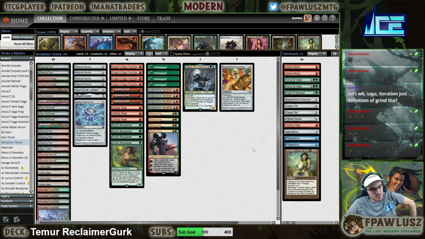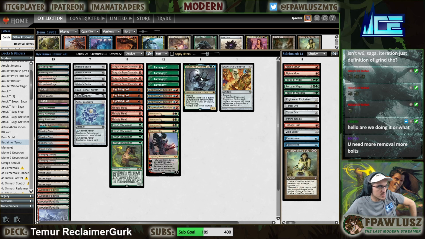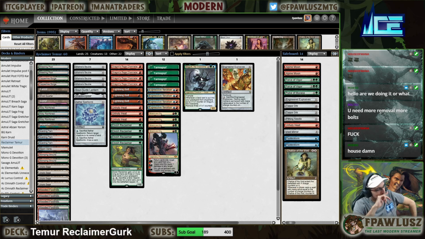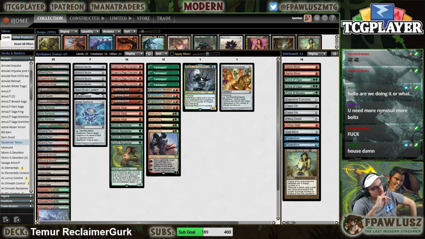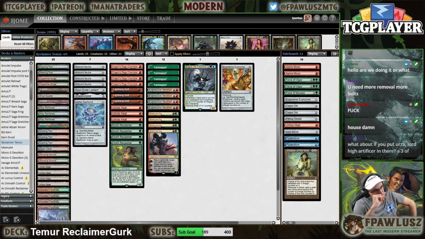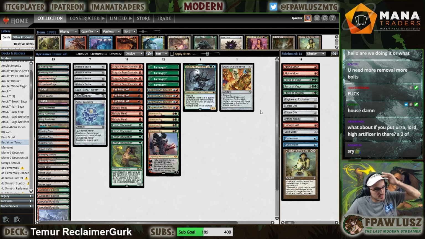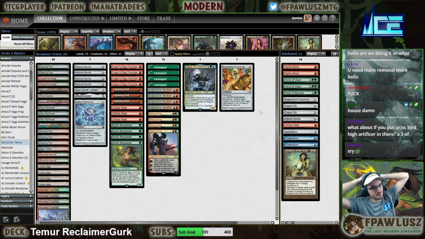Wrenn Saga iteration is just the definition of grind though. It is, but control decks are really messed up right now, man. The control decks are pretty messed up with how good they are. Also, there are cards like Rest in Peace, and I have no real efficient ways to get rid of a Rest in Peace. We don't really have Wear Tear, we don't really have access to stuff like that, which is kind of rough.